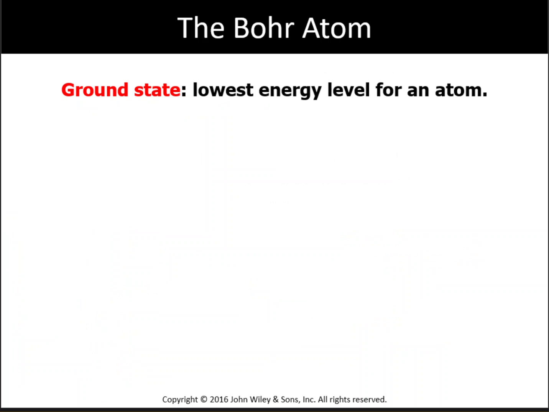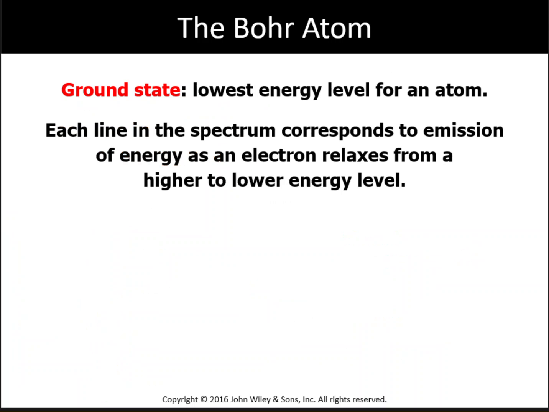Now, the lowest energy level is called the ground state. And keep in mind that the ground state is the most stable state. So in our theory, in the atomic theory and in general in the universe, lowest energy means the most stability. So the driving force is always going towards the lowest energy, which has the highest stability.